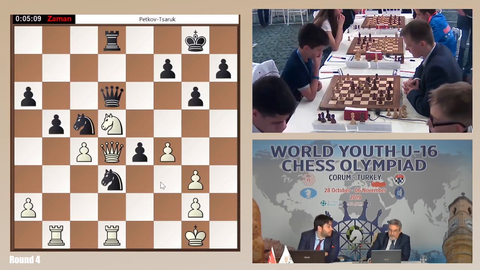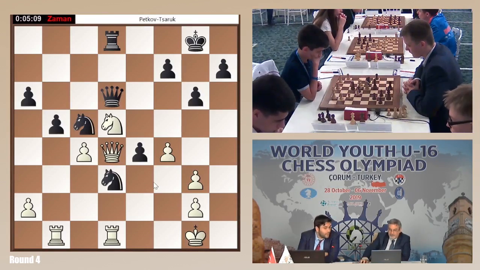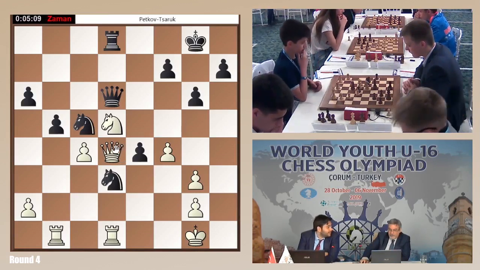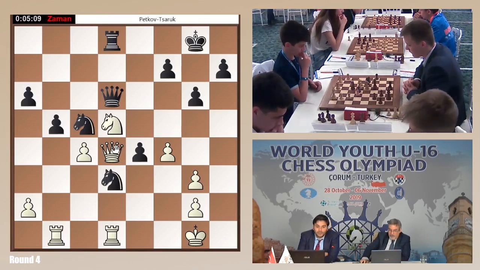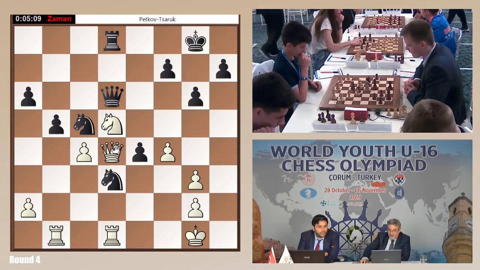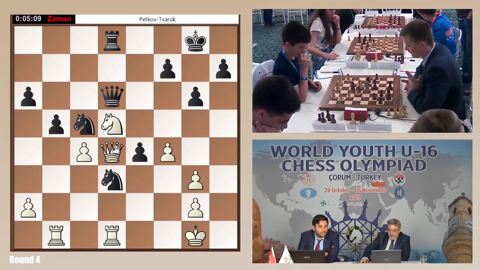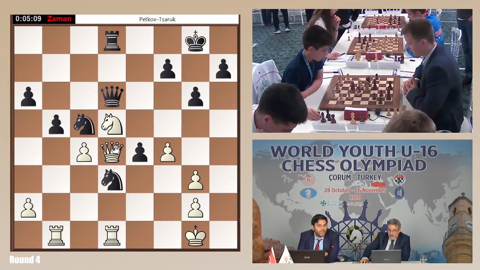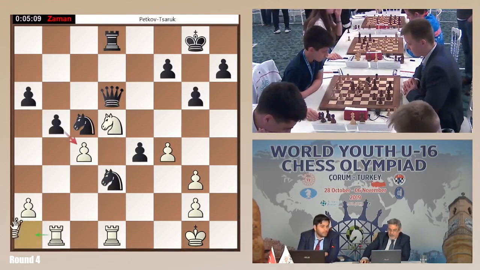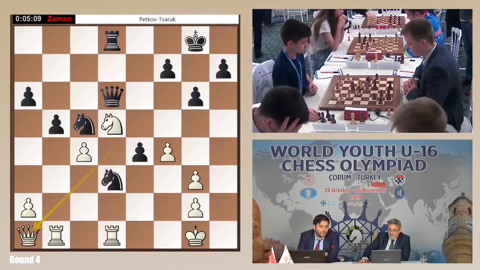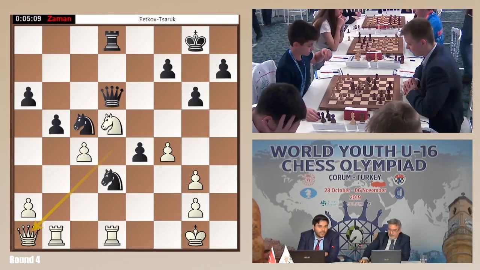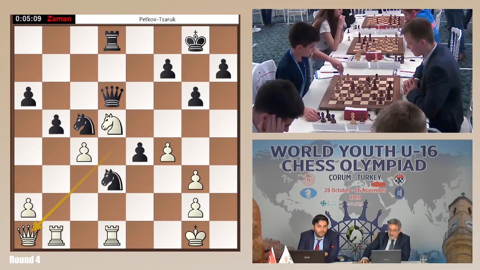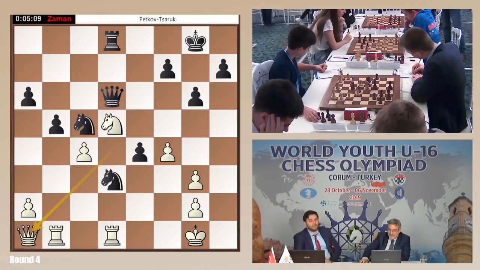Maybe queen a1 first. Oh, not sure. Queen a1 first. This is also another good idea. And knight f6 next. Let's see. Interesting position. Maybe he's in time trouble. Probably queen a1 is also a good move. Yes, queen a1 is probably winning. Queen a1 now? Yes, because the difference is everything comes by force. Queen a1. He played queen a1.